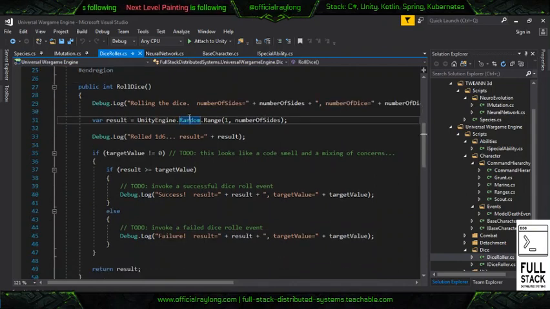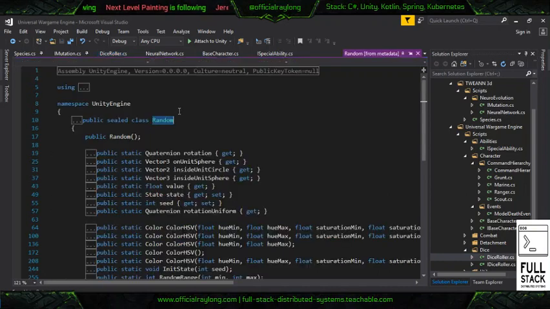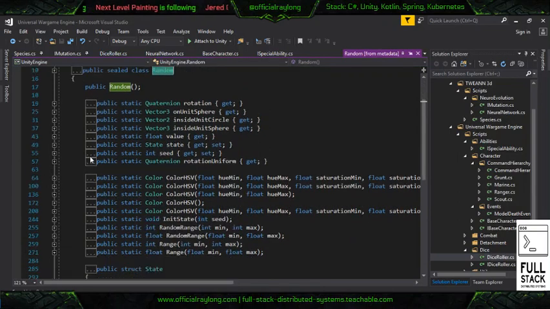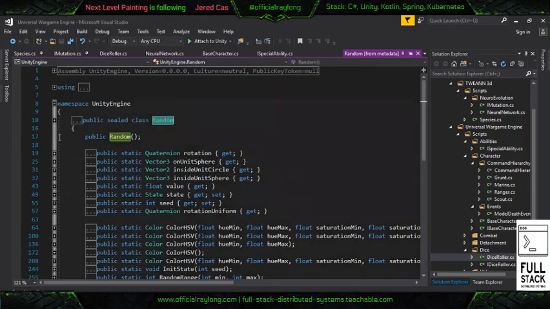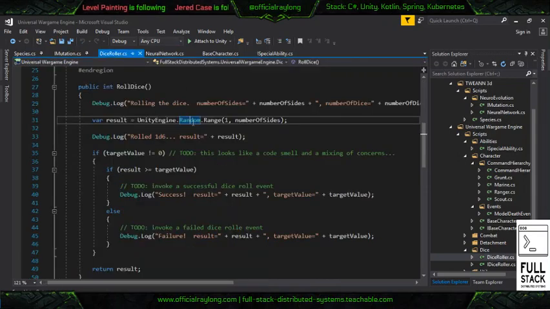Is this a static? Can I not get an instance of this?